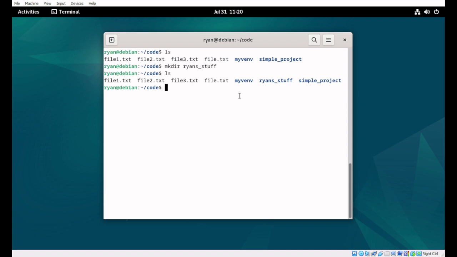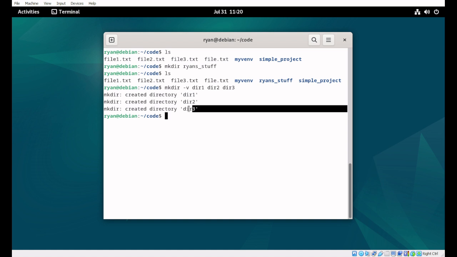There are a couple flags we can use with make directory. The first one is -v, or verbose. This displays a message for every directory created. So we do mkdir -v, and we can also create multiple directories at once, just like touch. So we can do directory1, directory2, directory3. With the -v flag, it'll say created directory directory1, created directory directory2. So enter. That's what the -v flag does. You can omit that and just make the 3 directories, and you don't need to have it say this, but it's a good option. And we will clear the screen.